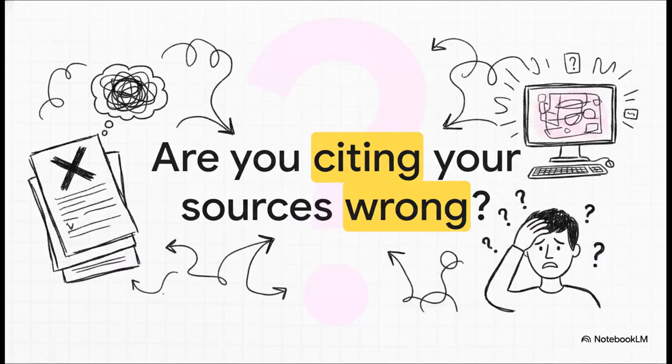So first off, are you actually citing your sources wrong? Think about it. Have you ever found yourself desperately trying to format a citation only to end up just pasting in a file name something completely ridiculous like document_final_v3_use_this1.pdf? Look, we have all been there, right? You download a file, it just kind of sits there on your desktop, and you look at that file name and just hope for the best.